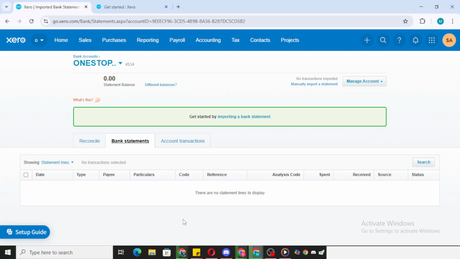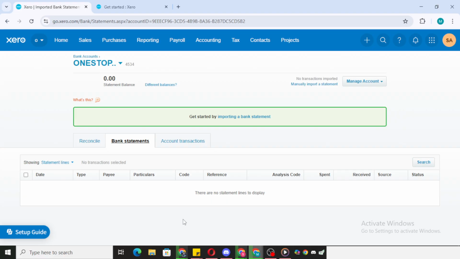Once you've identified the statement you want to remove, you'll notice a checkbox or a small box next to it. Clicking this box will highlight your chosen statement. With your statement selected, you'll see a Delete button appearing on the screen. This button typically becomes visible only when a statement is selected, helping to prevent accidental deletion.